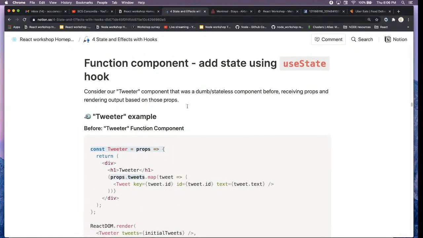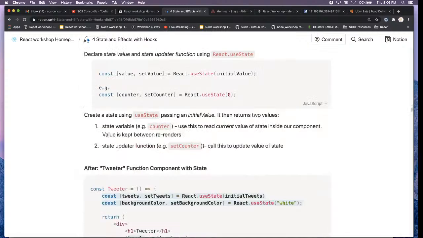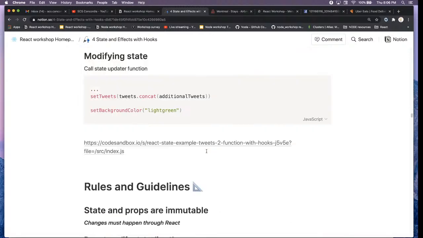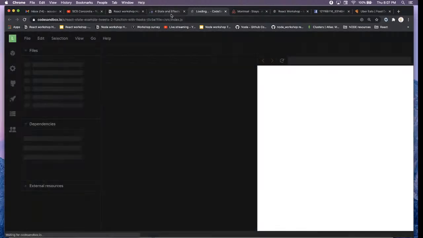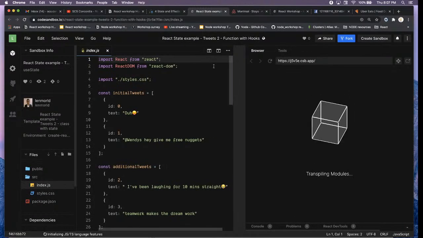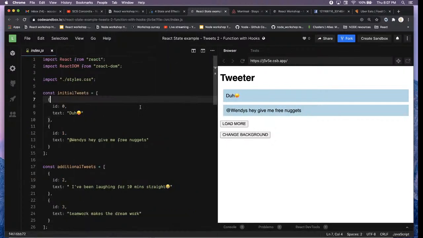So we're gonna apply that knowledge to our Twitter example. This is not as contrived as a counter, because it has some data at least.